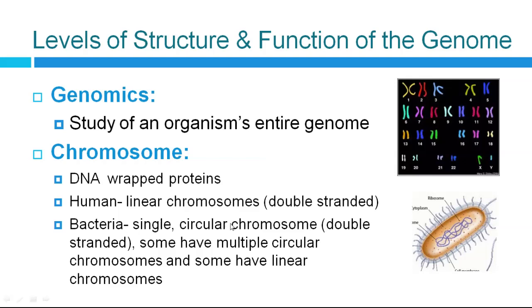Whether you're a bacteria or you're a human, we have double-stranded DNA. And our DNA is wrapped around proteins. That's what a chromosome essentially is. When we take this long strand of polynucleotides and wrap it up really tight around proteins, DNA has a negative charge from the phosphate backbone, which I'll show you a picture of, versus the proteins called histones in us and a histone-like protein in bacteria that are positive charge. So they wrap up super tight through the charge interaction, and then you can fit a whole bunch of DNA into a very small package.